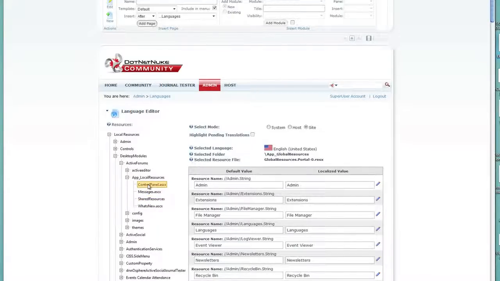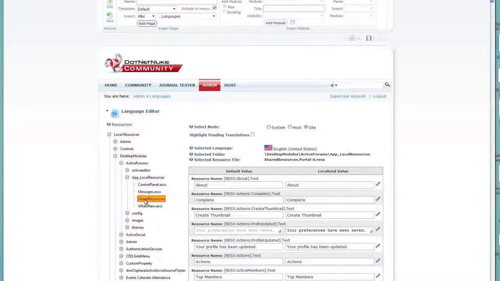You'll notice I've got one for the control panel, one for messages, one for the What's New module. In this case, I'm going to use the shared resources file. And when I click on that, it'll take a second, but it'll load that file. You'll see here it's loaded desktop modules, Active Forums, app local resources, and it's got this file called shared resources for portal 0. Remember, I clicked on the site link.